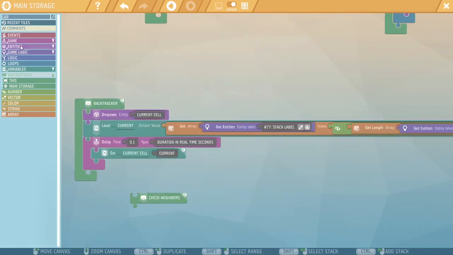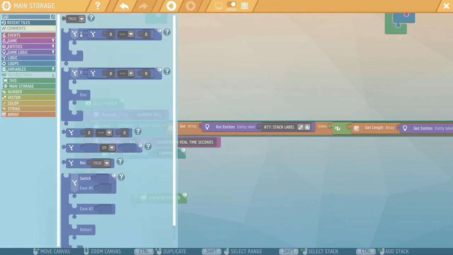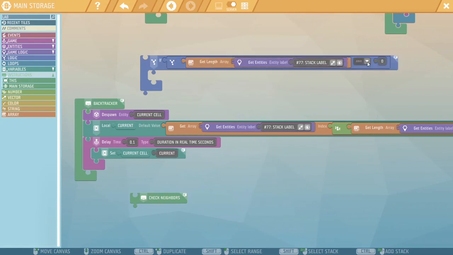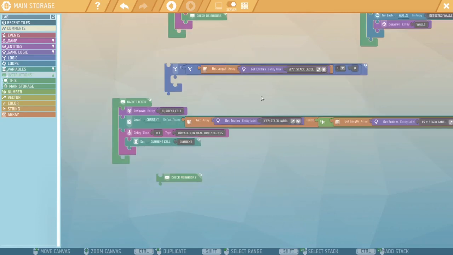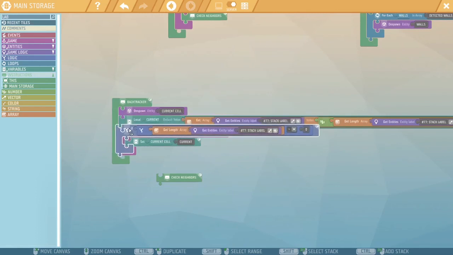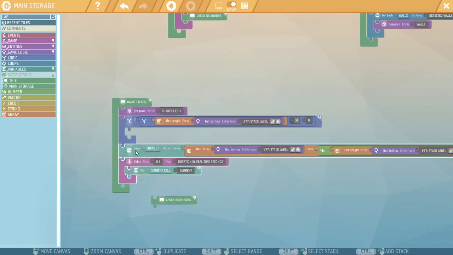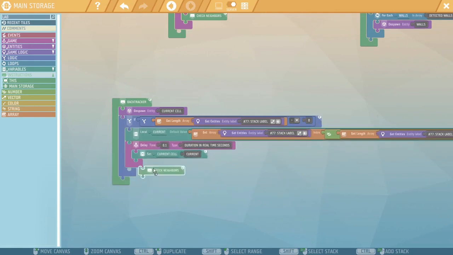We will add a time delay with a time of 0.1 seconds, in which we will again insert the calling tile of the check neighbors instruction. Finally, we add a condition to the instruction in which we find out whether the length of the entity field with the name stack is greater than 0. In the else line of this condition, we insert the tile to write text into the console and enter, for example, done as the text.